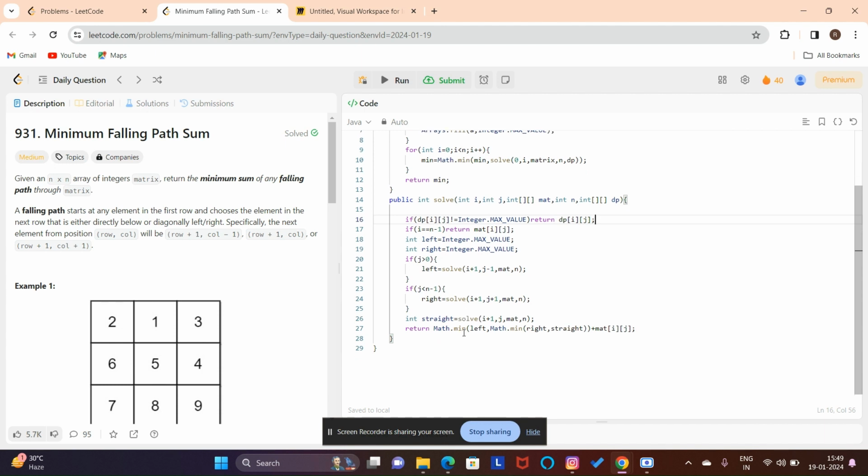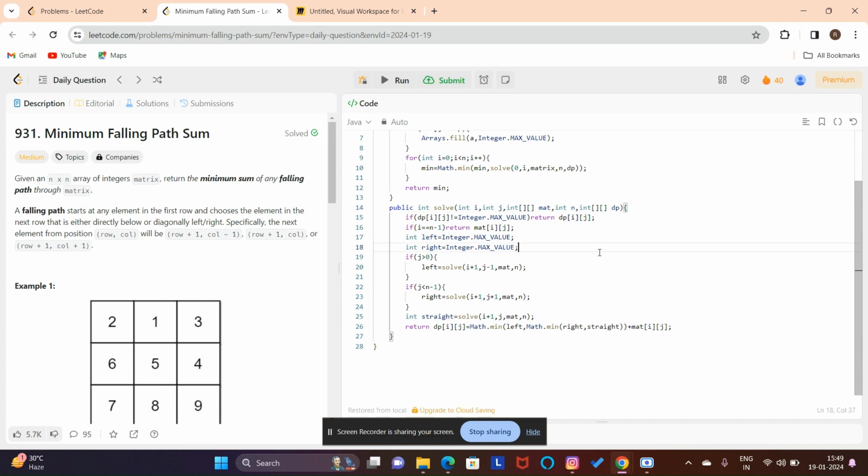So now what we have to do here, before returning that, we need to store it in dp of i comma j. Whenever you try to come to that i comma j position once again, you can directly return the stored position value there. Here I am storing the position value, and whenever I come to that position, I can directly return it. This is the DP approach, and we have to pass the parameters as dp here.